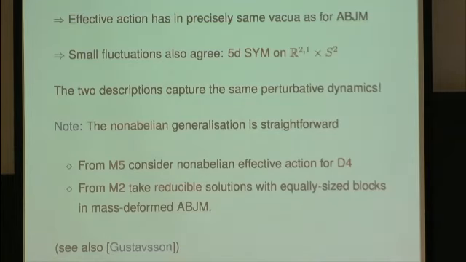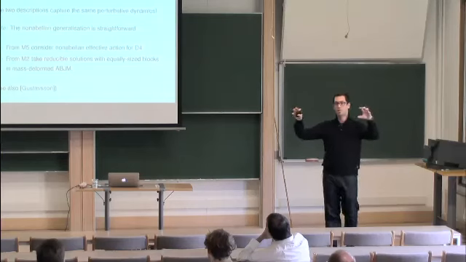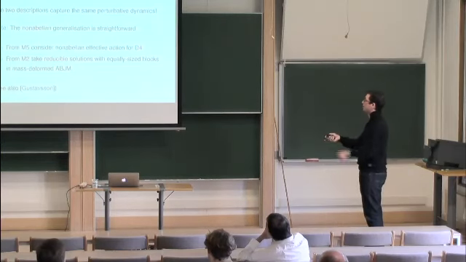So of course this is unsurprising. The low energy theory of a D4 brane partially compactified on S2 should just be 5D Yang-Mills wrapping this sphere. So what we've seen is that the M2 theory description has dynamics around this vacua described by 5D Yang-Mills on R^{2,1} times S2. I've just hopefully convinced you that this M5 brane description at large K reduces to 5D Yang-Mills on S2 once again, and the two descriptions capture the same perturbative dynamics. So we've seen how these two different theories actually describe the same physical system.